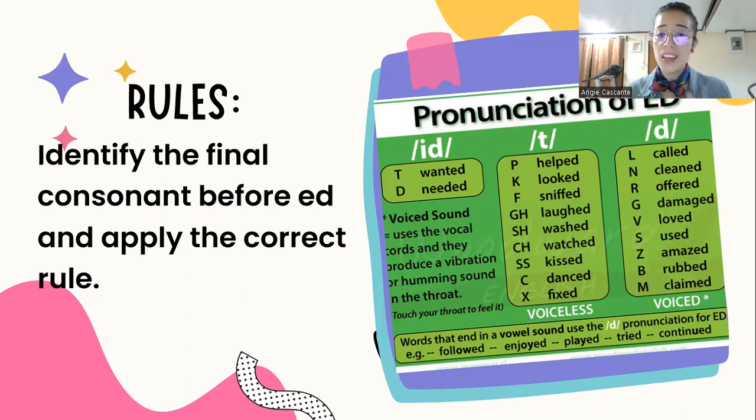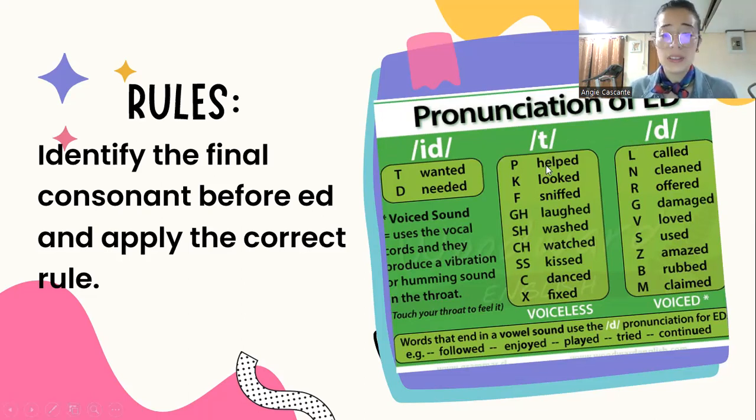So yesterday, I wanted to talk to you because I needed a favor. So you can see how want changes to wanted and need changes to needed. And that is the easiest of the rules. And then we have the two remaining classifications, which are when they're going to be pronounced as t or d, okay?